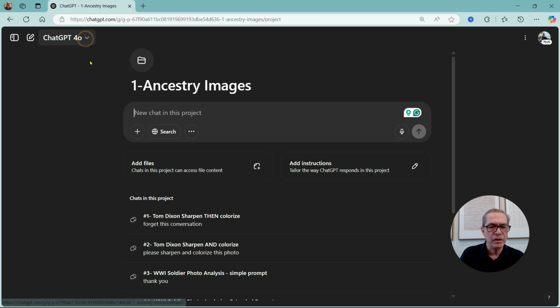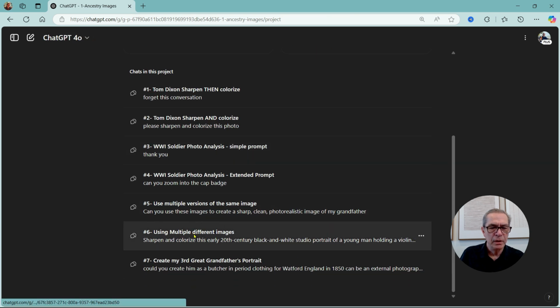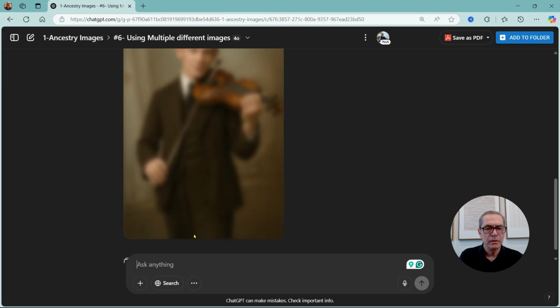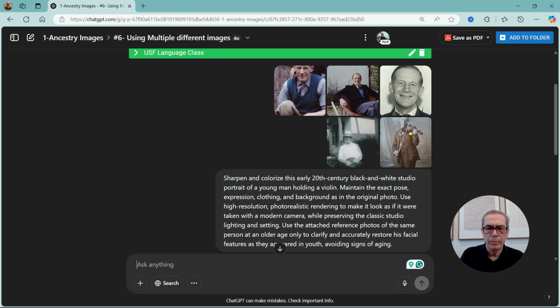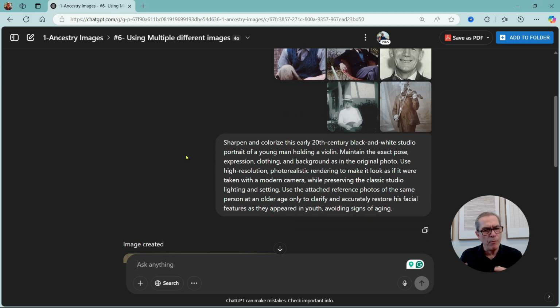And then the one that's a little bit more complicated, we'll see, is this one here, where I used older pictures as well. And I've had to use a bit more complex prompt here because it's not going to be easy for ChatGPT to figure out what I wanted to do. So I've told it exactly what we're dealing with. I wanted to maintain the exact pose of the original photograph, use high resolution. So I've gone into a little bit more detail, and what you'll find with all these Gen AIs is that simple prompts don't really ever get you where you need to be.